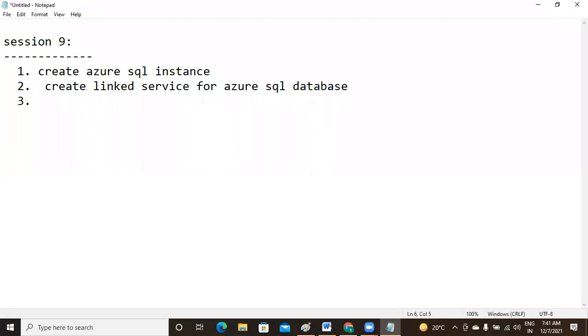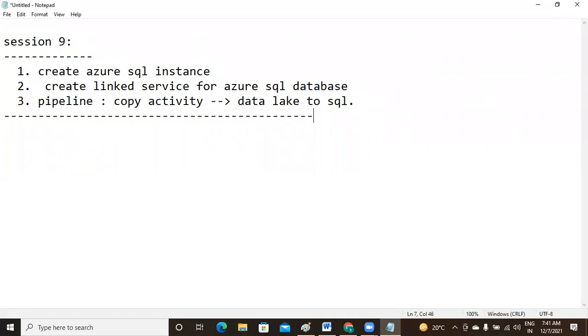As final target, the copy line, that is copy activity in the pipeline. The target of this activity should be data lake to SQL. Okay. So these 3 parts we will complete today.